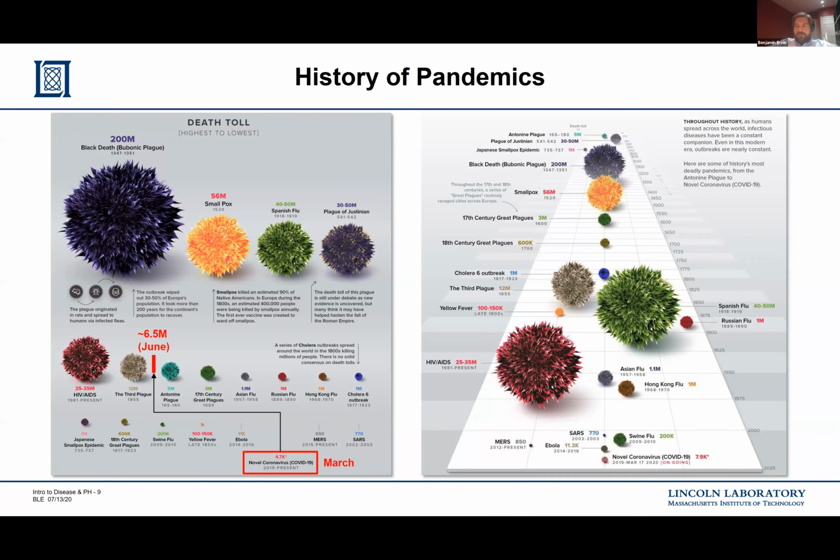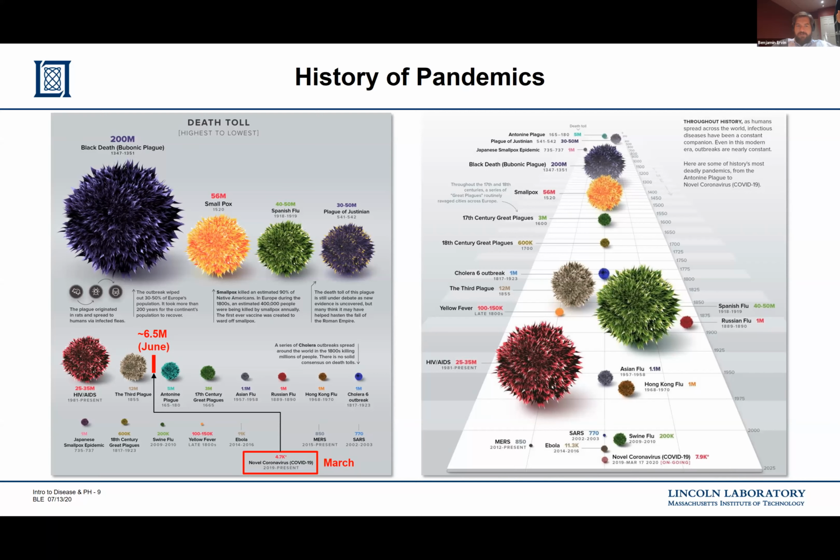So we have, as Earth, a history of pandemics that we've experienced, and this isn't slowing down and really changing over time. On the left are the different pandemics in terms of their size, and on the right is the pandemics as a function of time. You can see that just going from March to June, we went from the lower end of pandemics historically to the seventh largest pandemic that we've ever had in recorded history.